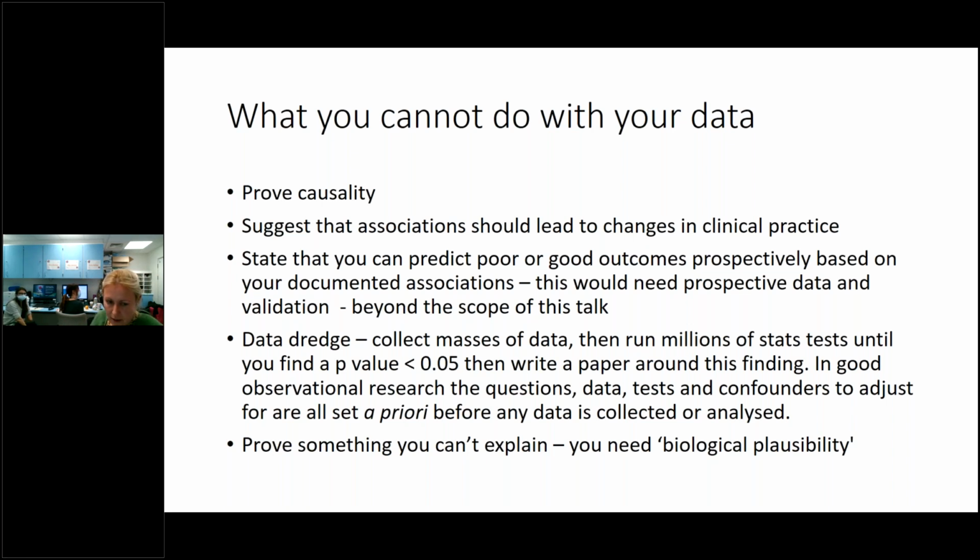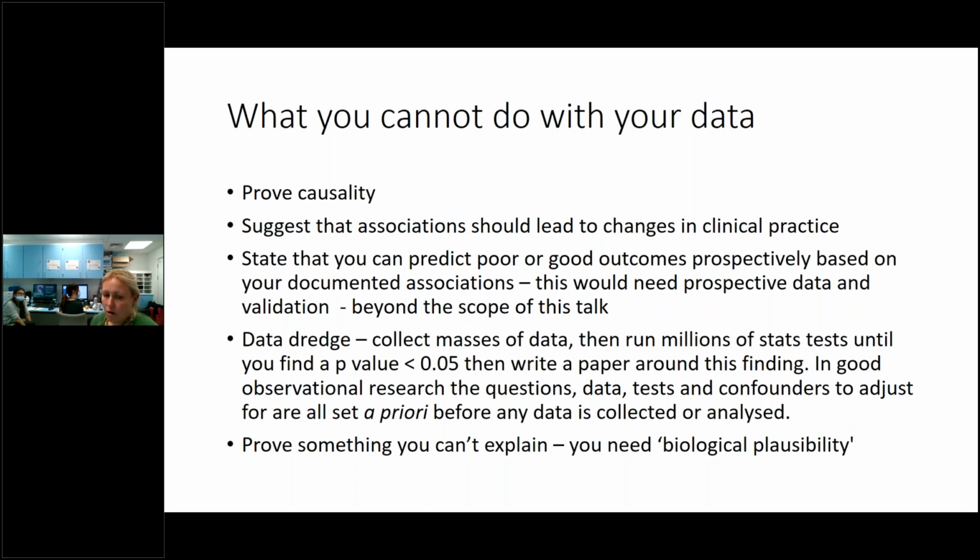The other thing you must not do is someone says to you, I've got this massive spreadsheet of everyone that's come into ICU and all of their blood gases and all of their chlorides and all of their diagnoses, and you run a million statistical tests and find a P of 0.05 and then try to write an abstract around that. That's the absolute opposite of what you should do, because obviously 1 in 20 times you do a stats test, it's significant. And doing a data dredge without a clear question and collecting the data because of your question just creates bad data.